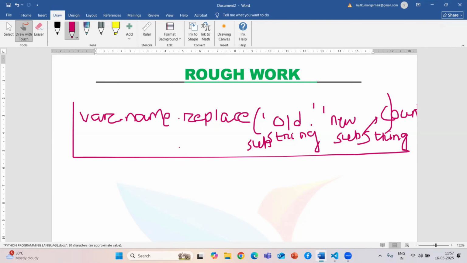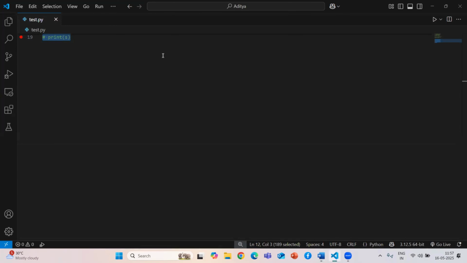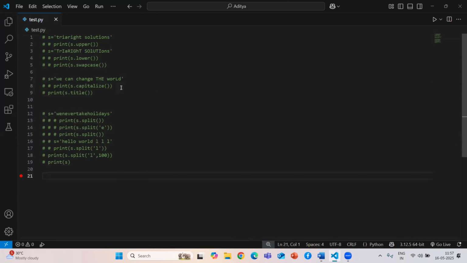So now we are going to show how the replace method works in the string. Same, I want to take this as my input.